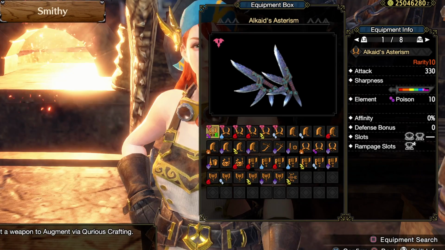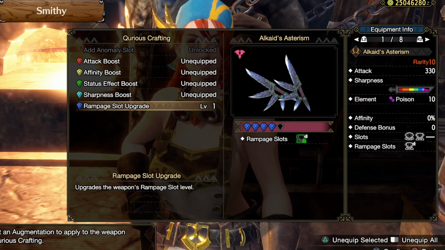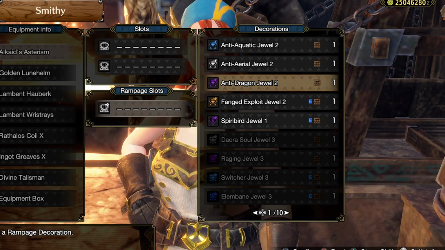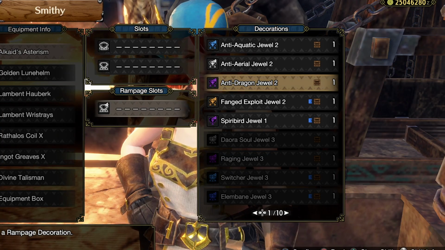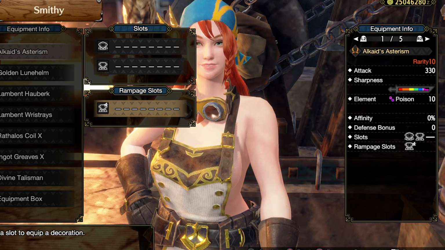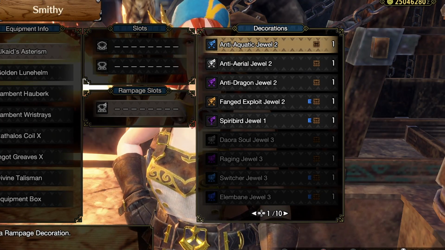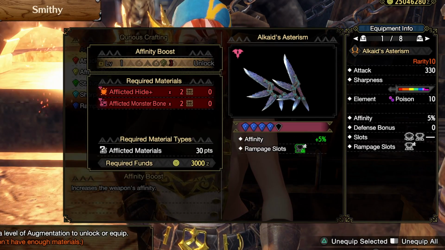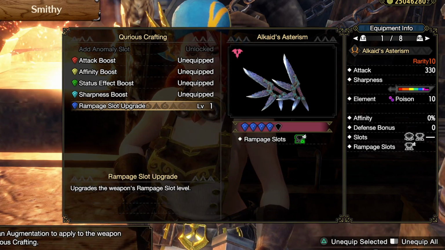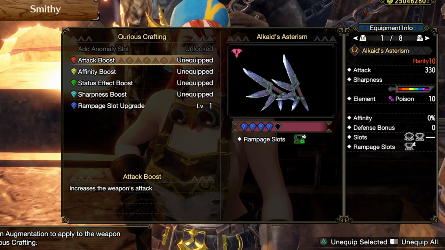One thing to note about these dual blades is that since they come with a single level 1 rampage slot, you should upgrade that rampage slot to a level 2 through curio crafting, so you are able to slot in an anti-species decoration to increase your damage, and it's not like we were going to be able to use Elambane or even the Kushala Soul rampage decorations because we don't even get to level that up to level 3. Sadly, there is nothing else we can add with the spare anomaly slot that we have here, but with the future title updates I'm sure we'll be able to add even more slots and also add stuff like attack boost or affinity.